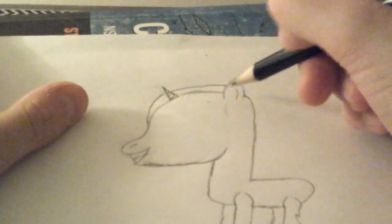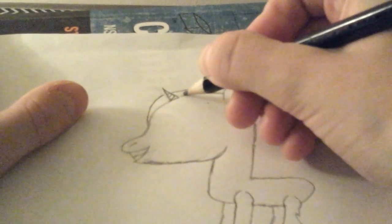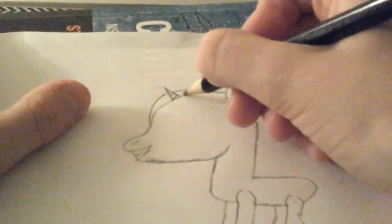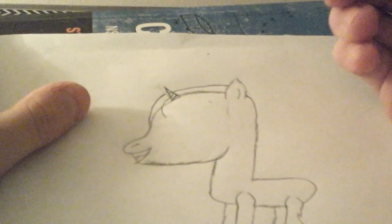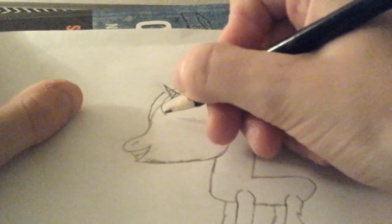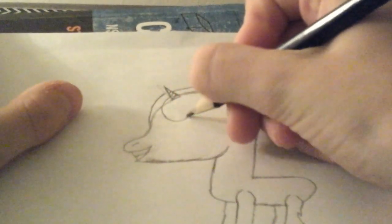Or if you wanted a full fringe, you can just go around. I'm having a split fringe. So then you want to come from the markings you made on the head. You want to go up a little on the horn and back around. Now, depending on what thing you want, I'm going to make a curve of a fringe.